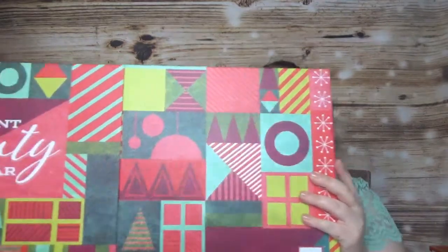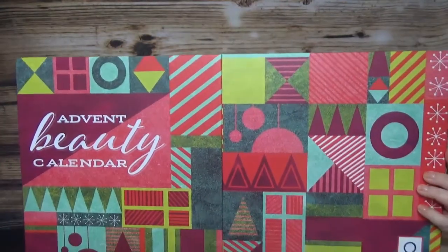Let me show you the calendar first — it's quite a big box this year. The box comes with magnetic doors. When I got the box in July it was discounted and I paid $64. Now it's $78 plus $3.50 shipping. You'll see on their website they still have last year's advent calendars on sale, so this will probably go down to around $25-$30.